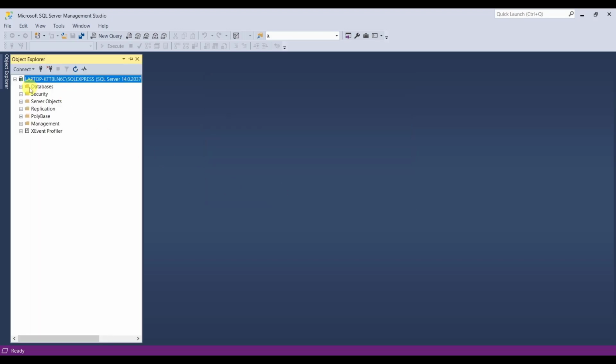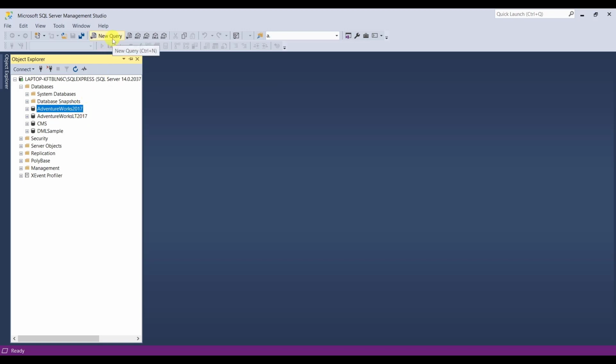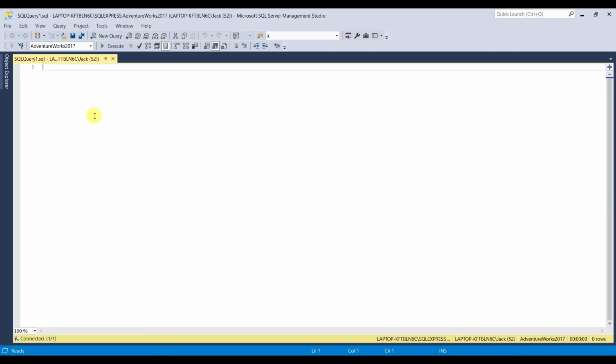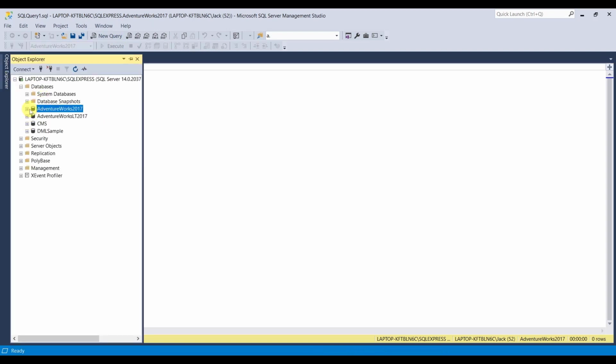Whatever I do here can be done in Access. Now I choose to use this because it's easy for me. So I'm going to select that database. Let's see what I can do here. Let's take a look at this together.